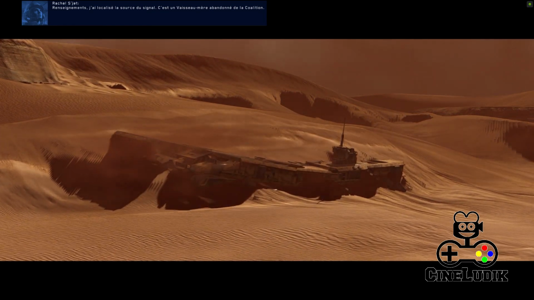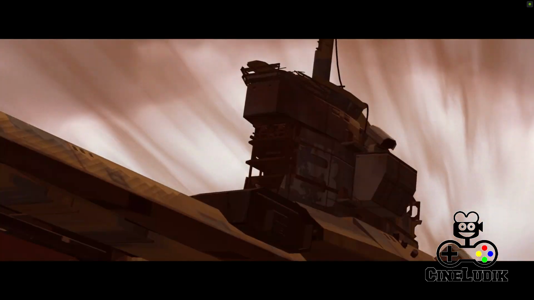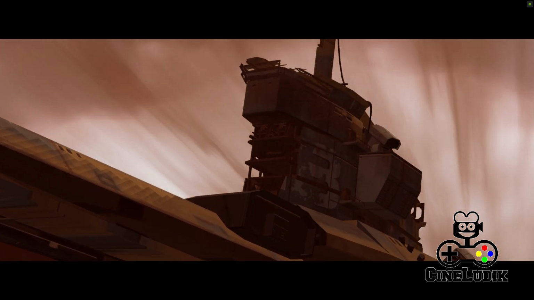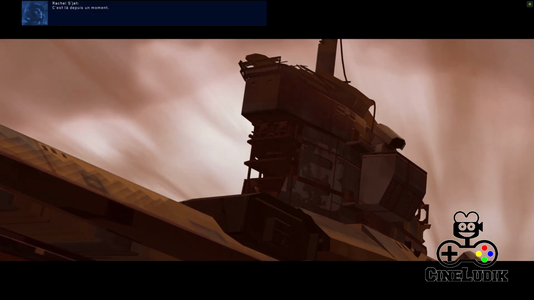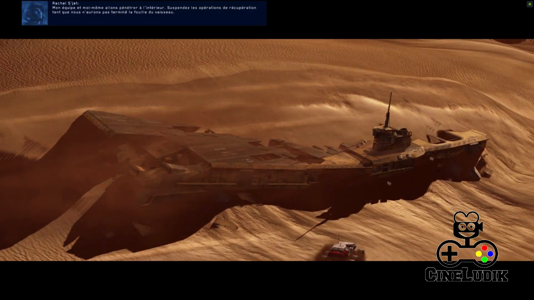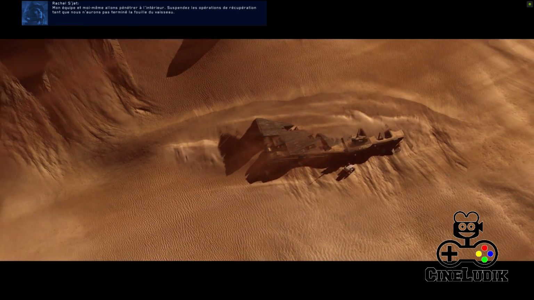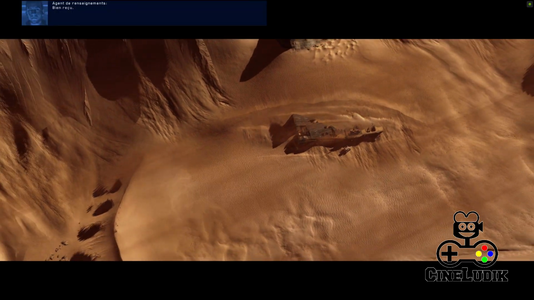Source of the signal. It's an abandoned coalition carrier. It's been here for a while. My team and I are heading inside. Delay salvage operations until we complete a search of the vessel. Copy that.